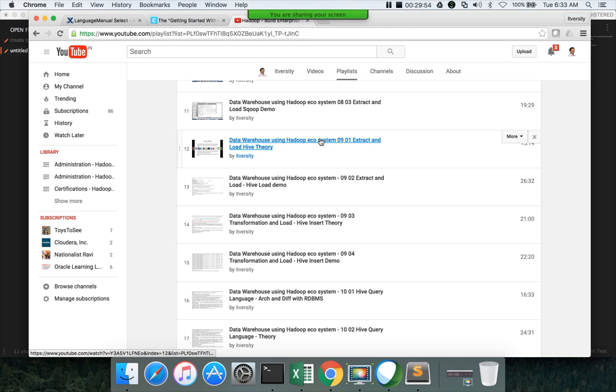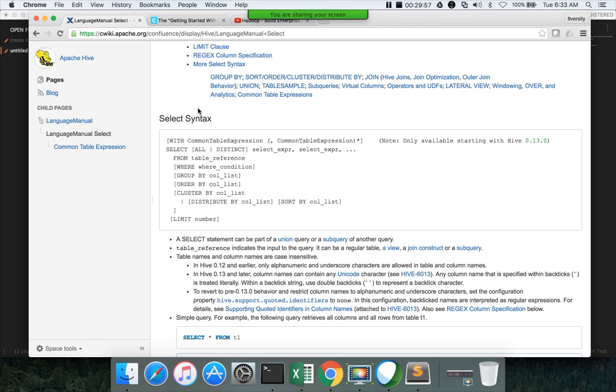Okay, now let us get into some nuances and very important differences between traditional RDBMS queries and Hive queries. The first difference is in traditional RDBMS, the queries will be working in their proprietary fashion. Each database will work in a different way. Whereas in Hadoop, when you try to submit Hive queries, the queries will be compiled into MapReduce jobs, and those MapReduce jobs will be executed on top of the data which is in HDFS.